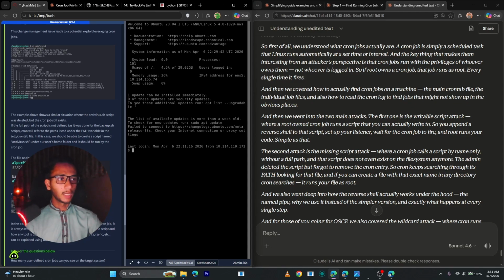That was test.py, and the admin deleted the script or forgot it, or for whatever reason, but the cron is searching for the file and it is not there. So we created our own and placed it there with that same name. So one attack is the writable script attack and the other is the missing script attack.